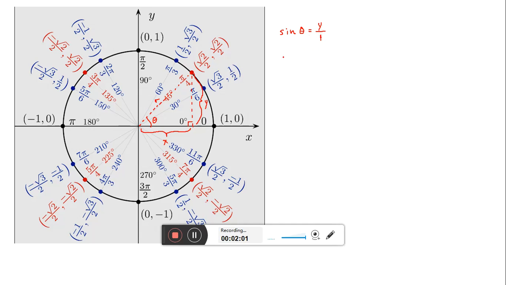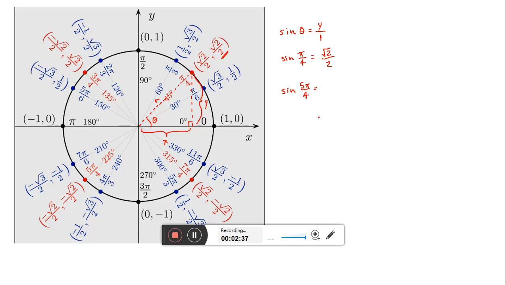If I wanted to ask you what's the sine of pi over 4, this isn't a lesson of plugging sine of pi divided by 4 into the calculator. This is just knowing that the sine of any theta value is just the y-coordinate on the unit circle. So immediately you should be able to say sine of pi over 4 is root 2 over 2. It's that simple.